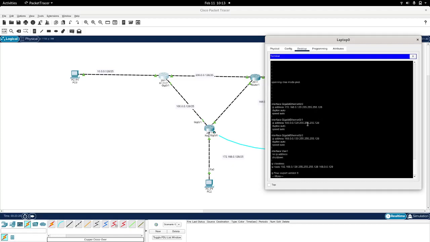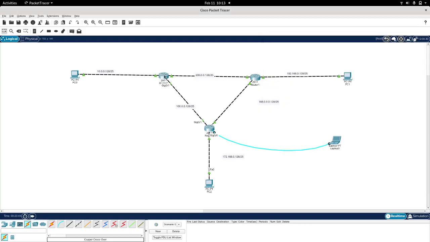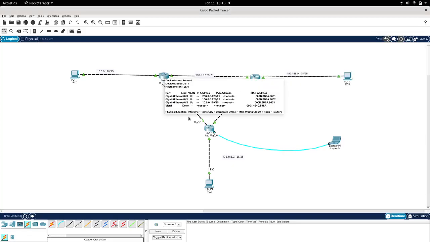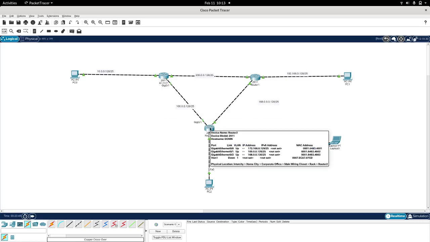We have this 100 family, and yes, it is in my own interface, but I also see that the other router has the same IP configured, if I'm not mistaken, because I can see that 129 here, and I can also see that 129 here.